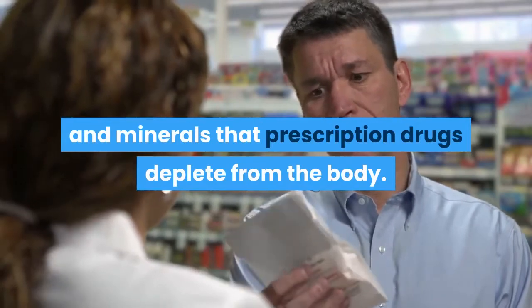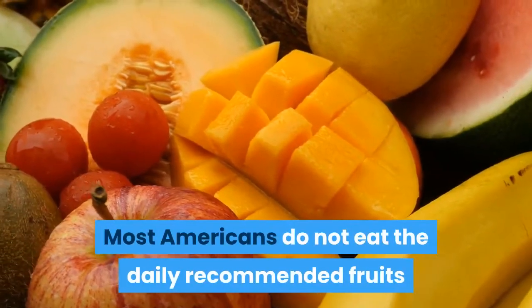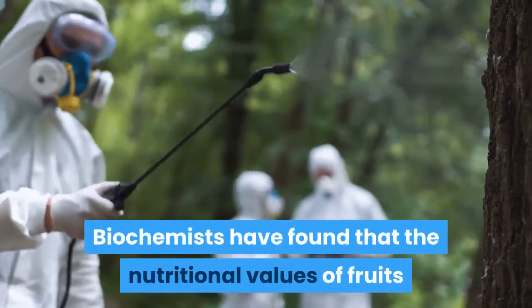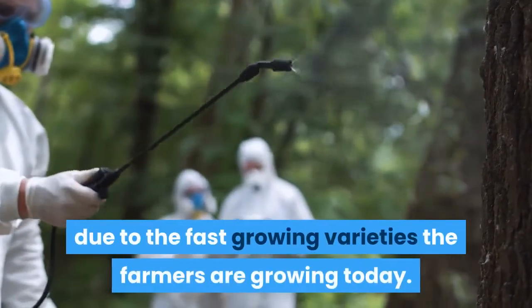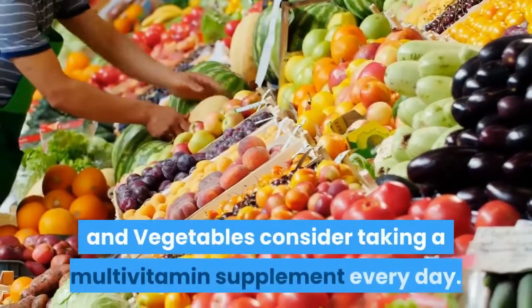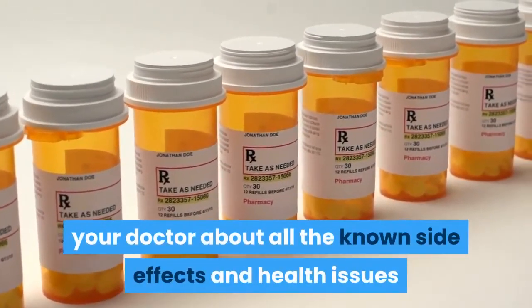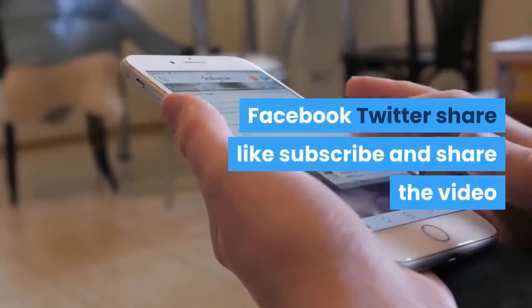These are only a few of the essential vitamins and minerals that prescription drugs deplete from the body. It is important to eat your fruits and vegetables with every meal. Most Americans do not eat the daily recommended fruits and vegetables required to stay healthy, so alternative vitamin supplements are needed. Biochemists have found that nutritional values of fruits and vegetables have been steadily declining over the past 40 to 50 years. Consider taking a multivitamin supplement every day. If you are not currently on a prescription drug but considering one, please consult your doctor about all known side effects and health issues.